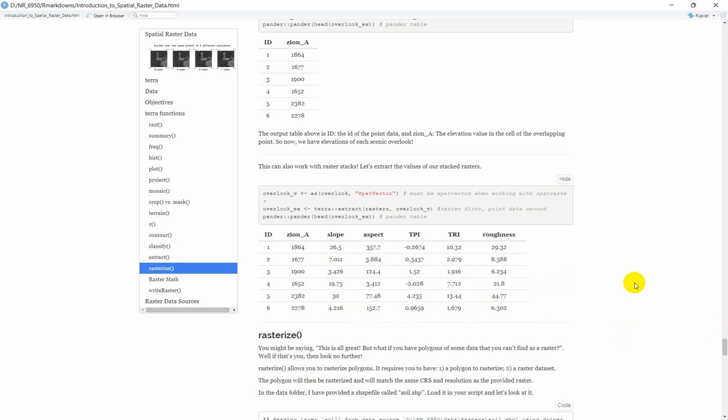And so this can be used for a number of things. In species distribution modeling, we're going to be using species occurrences, so observed reports of a particular species. But we're going to be using things like slope, aspect, elevation. Then if we're working with trees or plants, we're going to want to know soil characteristics. And then we're going to want to be looking at climate, because climate is a large factor in the distribution of species. So this is a really important process to understand. It's actually a pretty simple way to do it. You just use the extract function, provide the raster or rasters, and then your point data, and you extract.